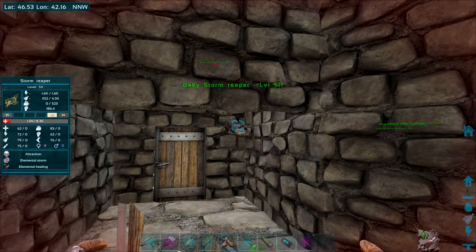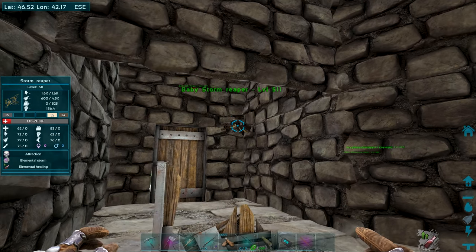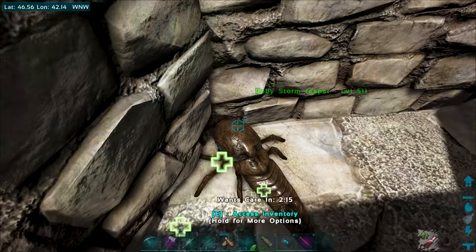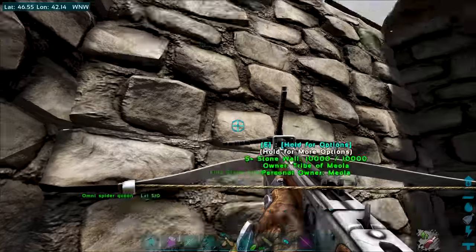There it is. Okay. So, he's elemental storm, elemental healing, attraction. No, please don't. Please don't. I don't have my... Okay. Hold on. Let me get my crossbow ready. All right. So, how big are you? 2.8% of the way there. Man, you're going to take forever to mature.